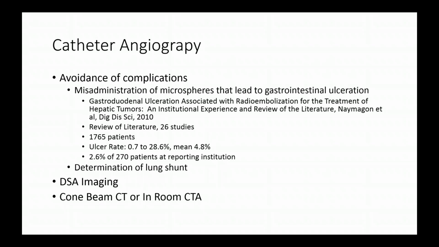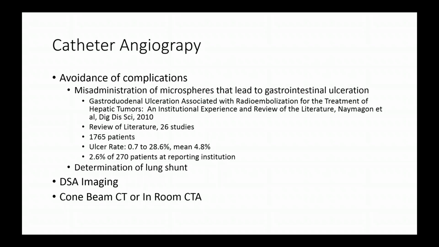As long as you're utilizing all of your available imaging, it's very important to do your diagnostic angiography, obviously, but most important in this modern day is to use in-room cone beam CT, which I think I showed you yesterday. I'll show you some images today, or the in-room CT angiography, which really facilitates the understanding of where you're depositing your device, and make sure you're covering the tumor completely.